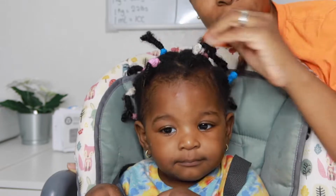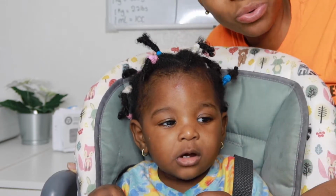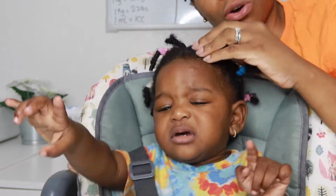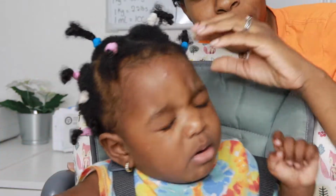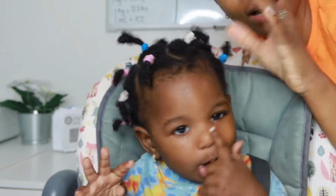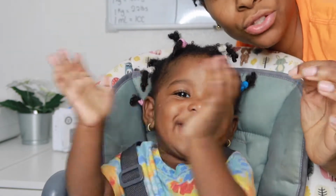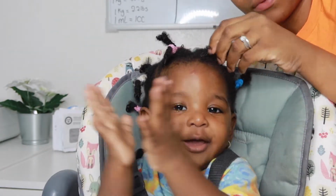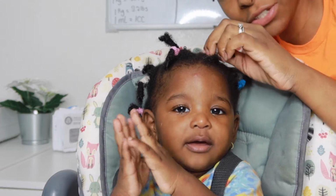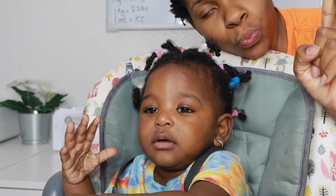So this is the hair she's been rocking for the last 2 weeks. Was it 2 weeks? Yeah, a week and a half. So it's time for it to come out, and then God bless you. So yes, you guys, I'm gonna take it out, and then I'm gonna use the aloe vera gel to detangle her hair. Also, I'm doing the same with my son. So everything I do on her hair, I'm gonna do on his hair too. I'll show you guys that when the time comes.